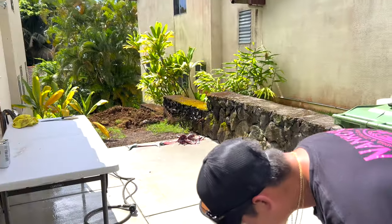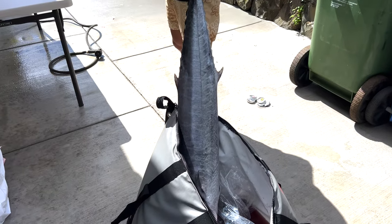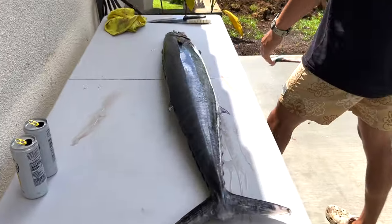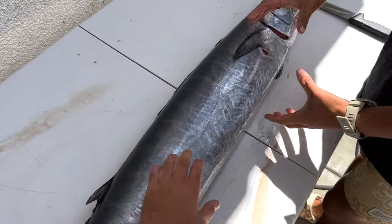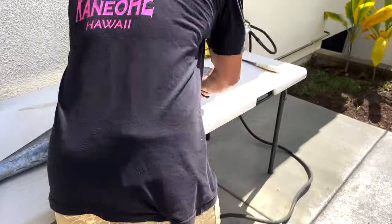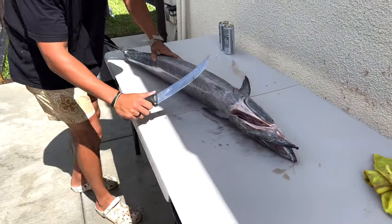All right, so we got the aku done. We got the first ono done. Now we're gonna get this big doza ono torpedo. Almost 30 inches, yeah? 27, close enough. We're gonna get this one done. And then, look how girthy this thing is. But I'll spare you guys the whole video. Rev's gonna cut this in like 30 seconds.